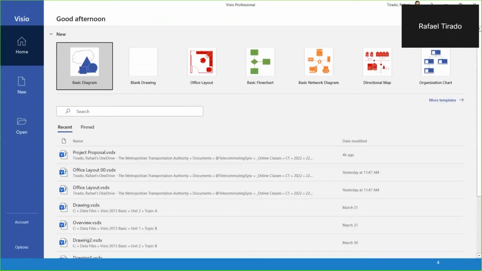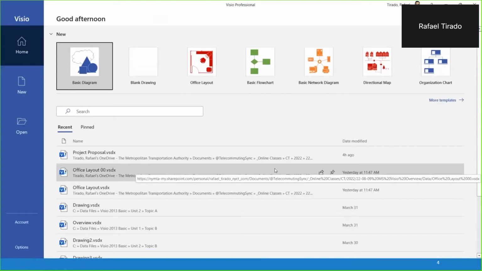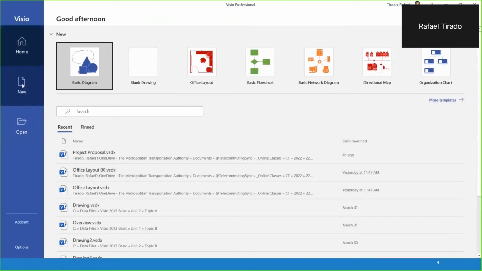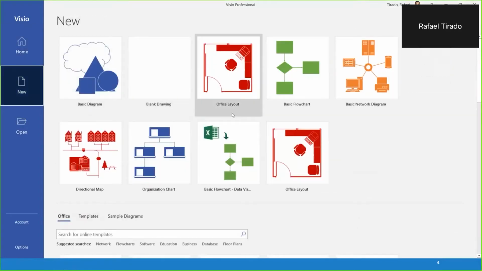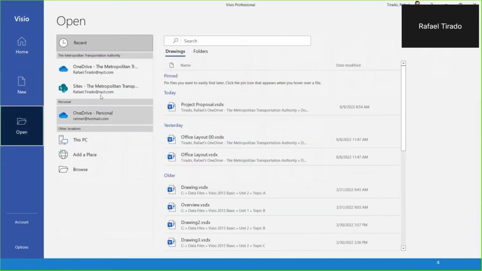All right. If you're just joining right now, we're just starting with the first objective, and I'm going to show you the basic elements that you're going to use on a Visio document. When the application opens, similarly to any other Office application, of course, you have the home button over here. You have the new icon. You can go and start creating a new document from here. Of course, you can also go to open, and if you go to open, then you can browse the different locations where you can save files on your computer, whether you are using OneDrive or you save files on your computer. You make that selection and open up your file.